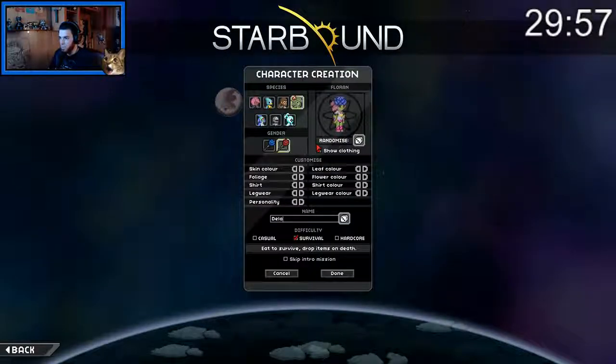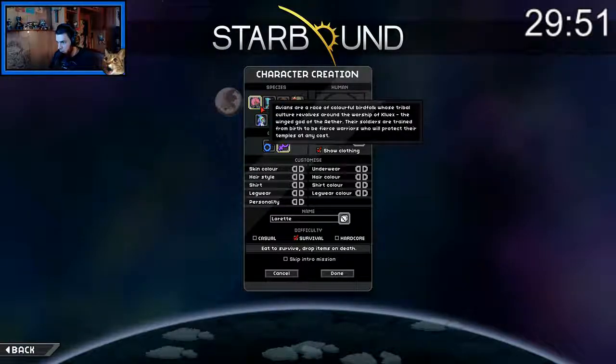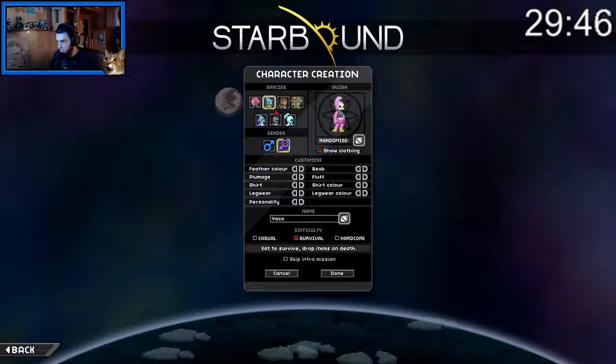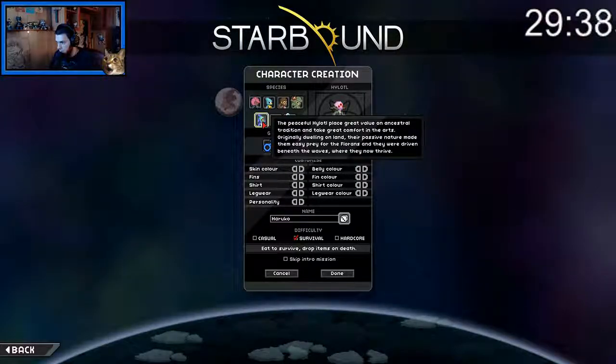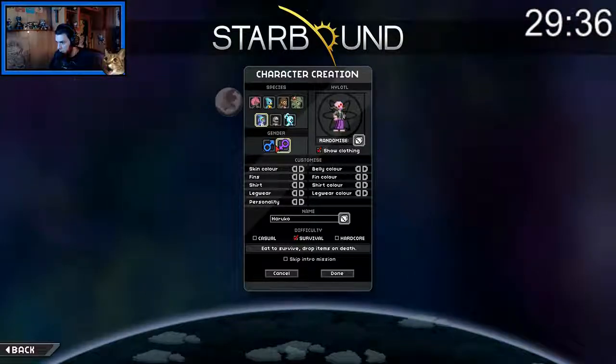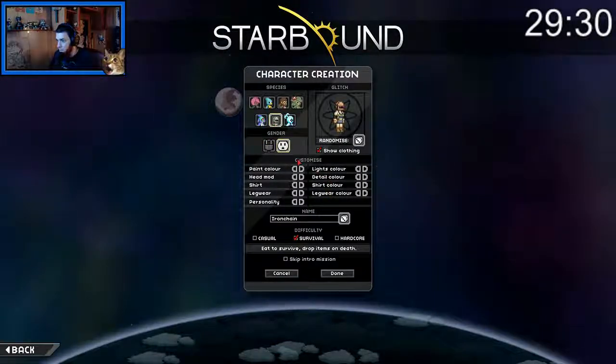Select a character, sure. Oh, look at this. Species, we have different species. Avians, a race of bird folk. Birds are cool. Neat. Heck yeah, survival. Okay, that looks pretty good. Fine with either.